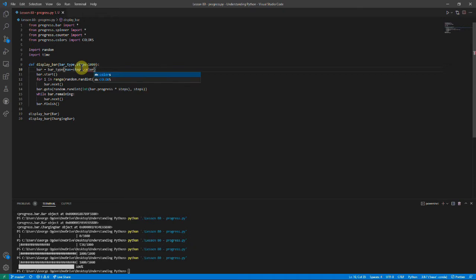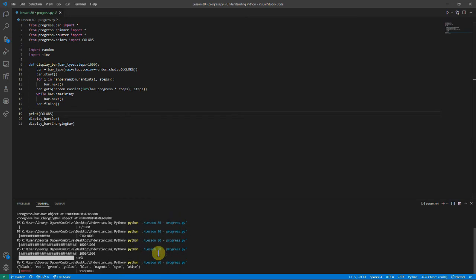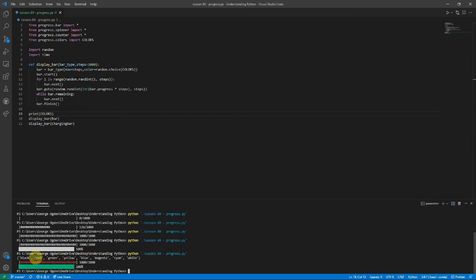And the first thing is we might want to make them colored. So we're going to take a random choice from all the colors, which contains all the colors you get. And just before we start, we can print the colors to see what our options are. And you can see it can be black, red, green, yellow, blue, magenta, cyan, or white. And I've got to say, black is not very useful because it just is not visible, at least on this background. But you can see here it's gone with what looks like green and red.